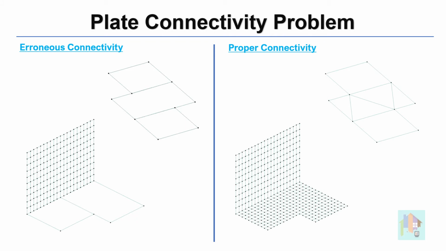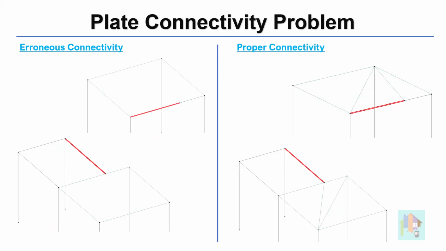Just to summarize the connectivity issue, these plate arrangements are incorrect as one or more plates are not connected through a common node. This problem can be modified by dividing the plates in smaller pieces, by selecting each common node as a plate corner node.